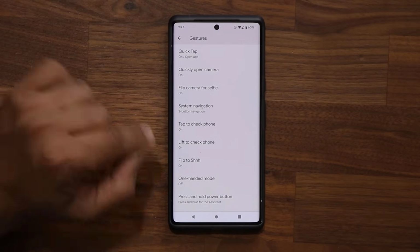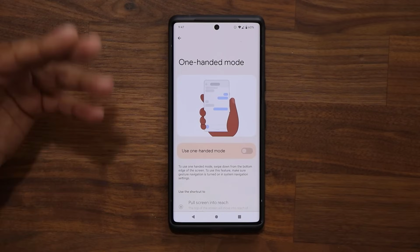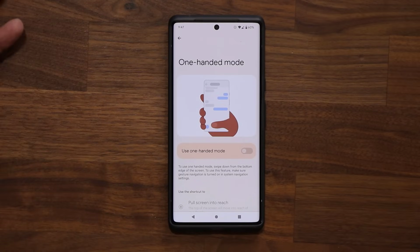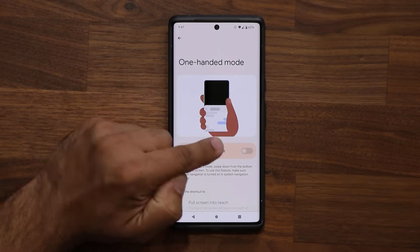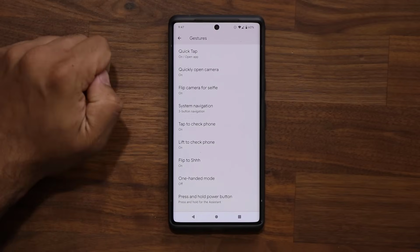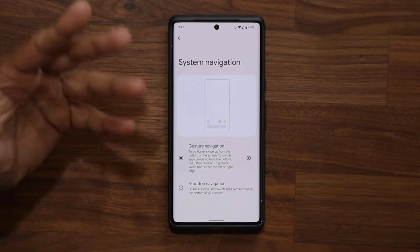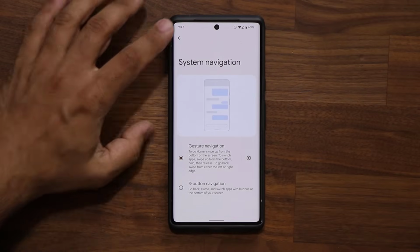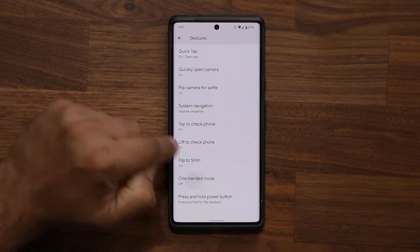We also have the one-handed mode. Now, this one is a little bit different than what we've been used to on the Samsung Galaxy phones. With this one, it is more like the iPhone's mode. So first and foremost, to enable this feature, you have to make sure that you have system navigation set to gesture navigation. That's what most people prefer. I just like the buttons. But let's just keep the system navigation, and let's go back to one-handed mode.